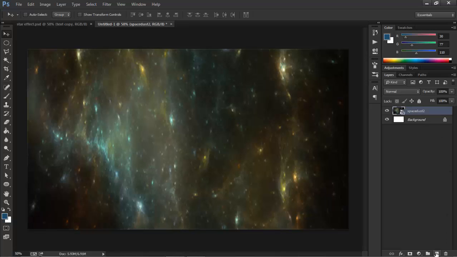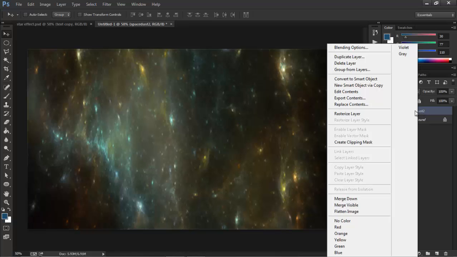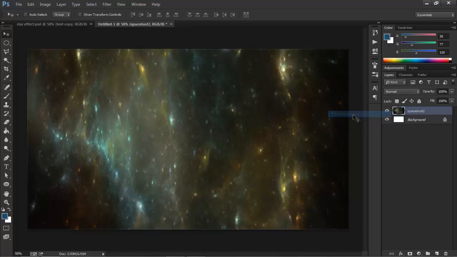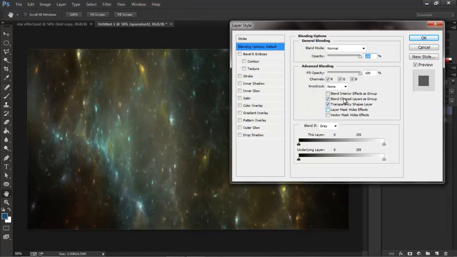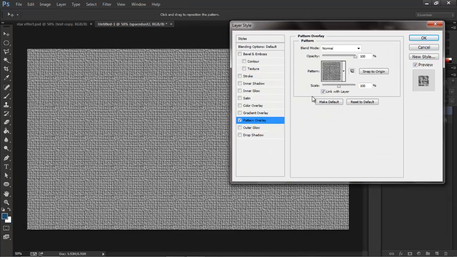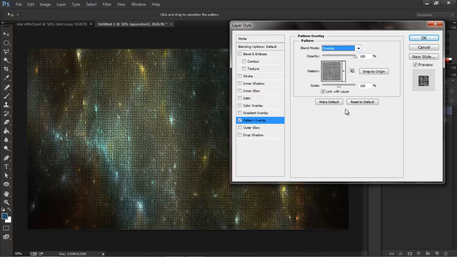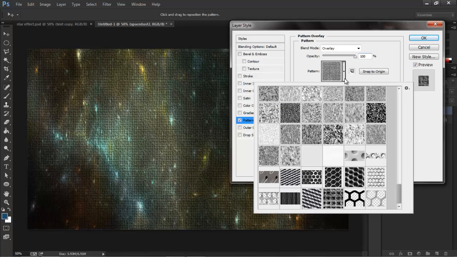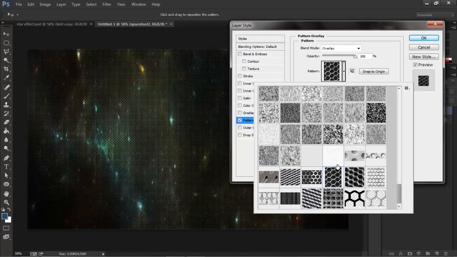We're going to rasterize that space dust layer by right clicking here and choosing Rasterize Type. Double click to open the blend options. Apply a pattern overlay. Set the blend mode of it to overlay. And the patterns, which is here the metal mesh, I will be using here.